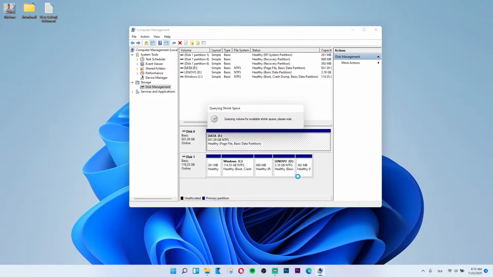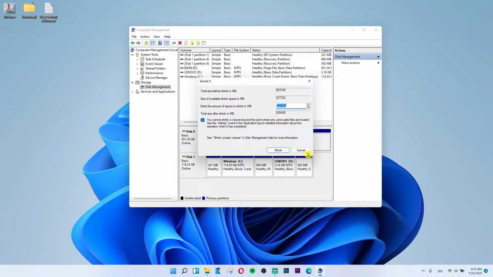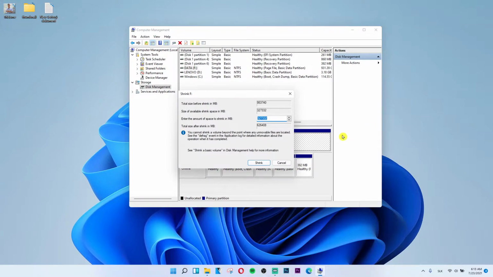When you shrink the volume, look at this, you have the Shrink window here, and you enter the amount to shrink in megabytes.